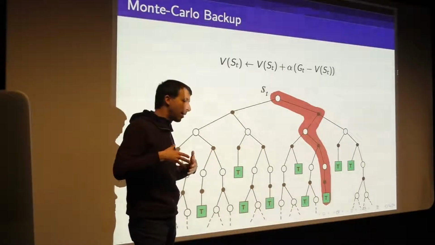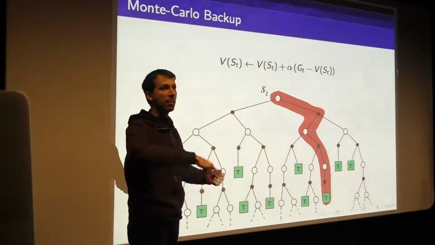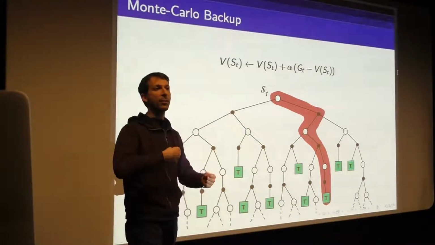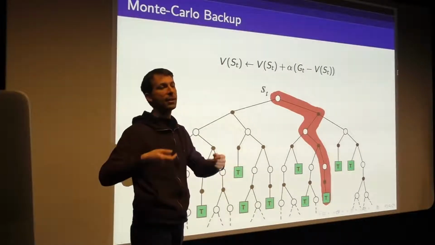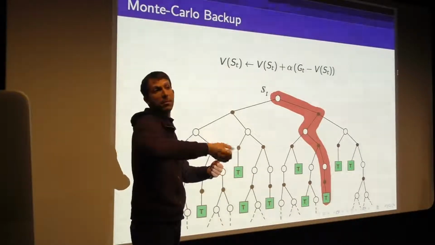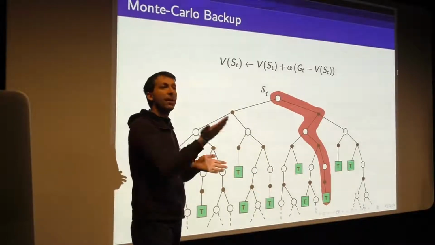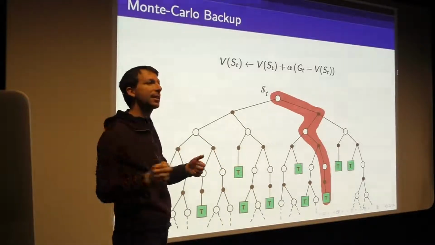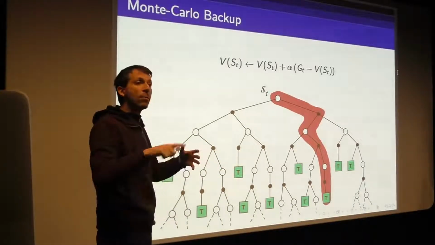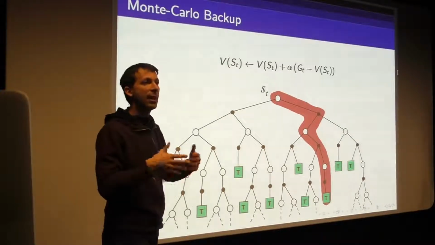So under the hood, there can always be an MDP which defines the way that the environment works. And the question is, what do you observe as an agent? So a partially observed Markov decision process is where you get to observe some function of the state. You get to see some part of the state. You get to see certain cards but not other cards, or you get to see certain statistics but not other statistics. So there's an MDP running under the hood. You get to see some part of it, and now the question is, how do you deal with that?